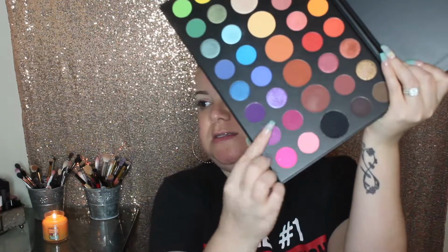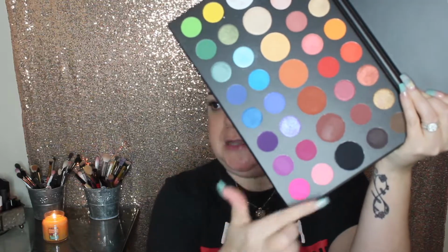I'm going to be using again the Morphe and James Charles palette. Look how disgusting my palette is. It's on another level, for real. So I am going to concentrate on these colors here. I know that's the look I want to go for.